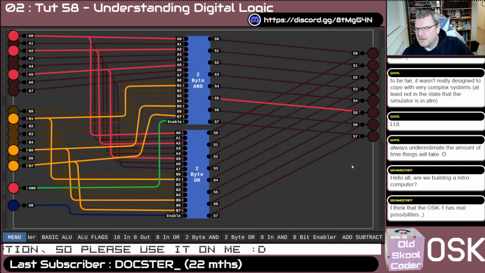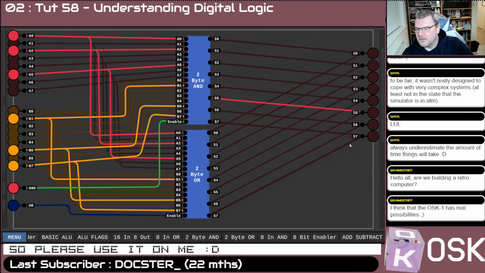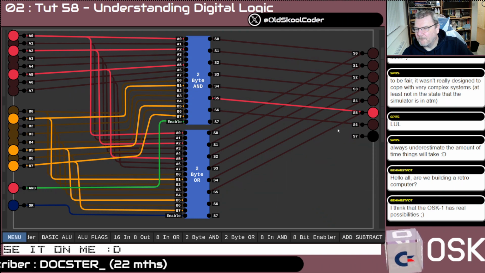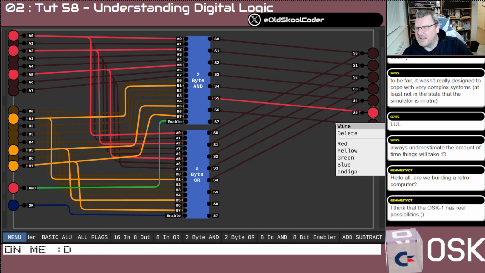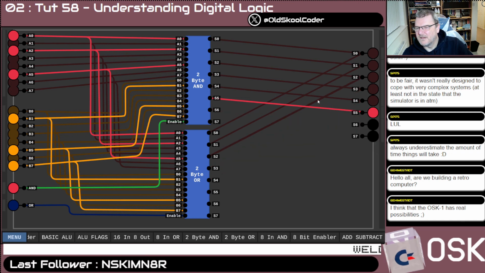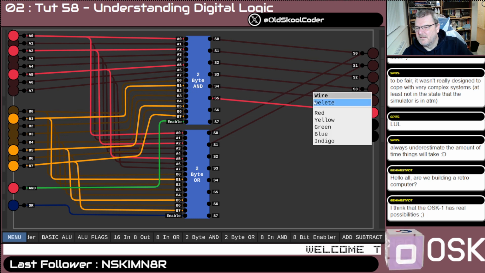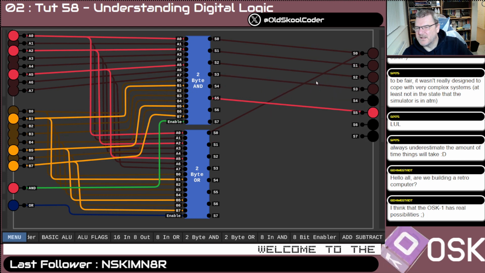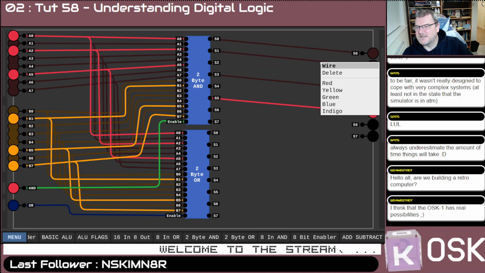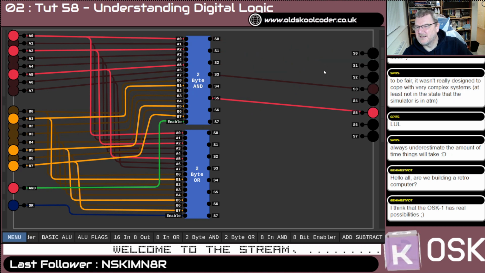So you may have to chuck everything through an OR gate. You've got an 8 input OR gate, haven't you? No, it's an 8 in and 8 out. It's not an 8 to 1. It's an 8 to 8. Well, it's actually a 16 to 8, really.